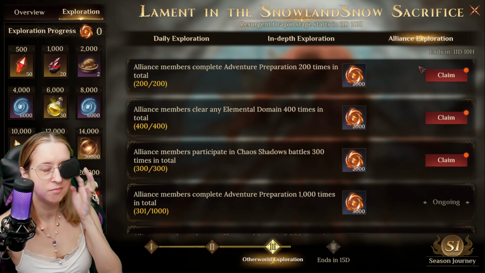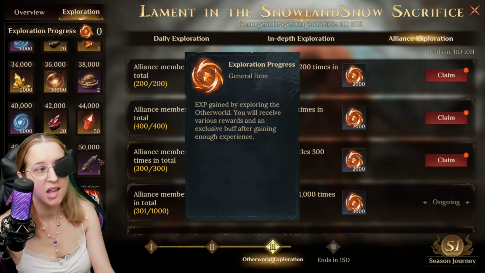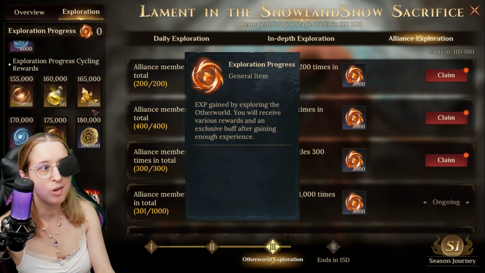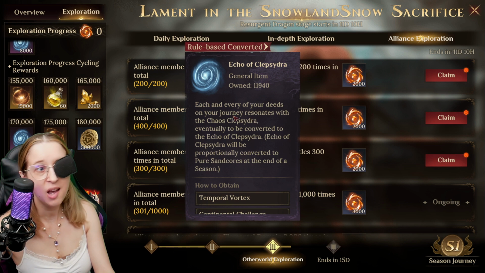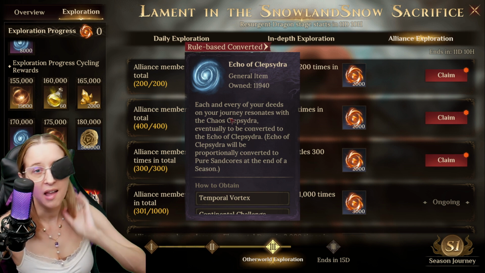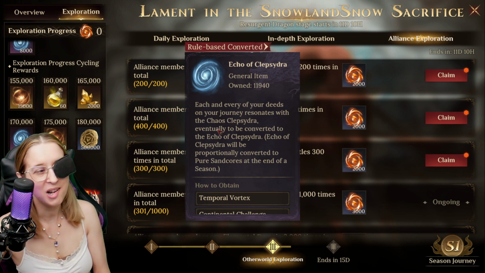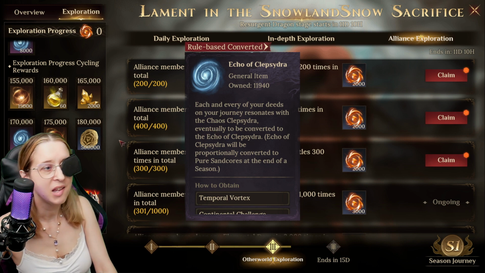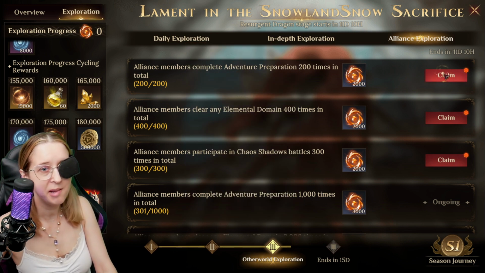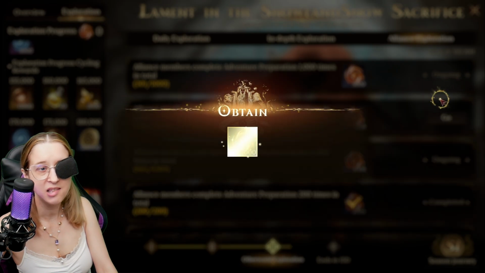So right here, you can see that this is the currency of the season. As you get exploration progress, you unlock a ton of rewards, and once you get to a certain point, the rewards start looping. Again, this is how you get tons of Echoes of Clepsydra to be able to rank. The higher you rank, the better, and obviously you get more of the rewards to use for the seasonal shop in the future. So you just have to be active a little bit here. Just claiming stuff here for your clan, your alliance, is helpful.